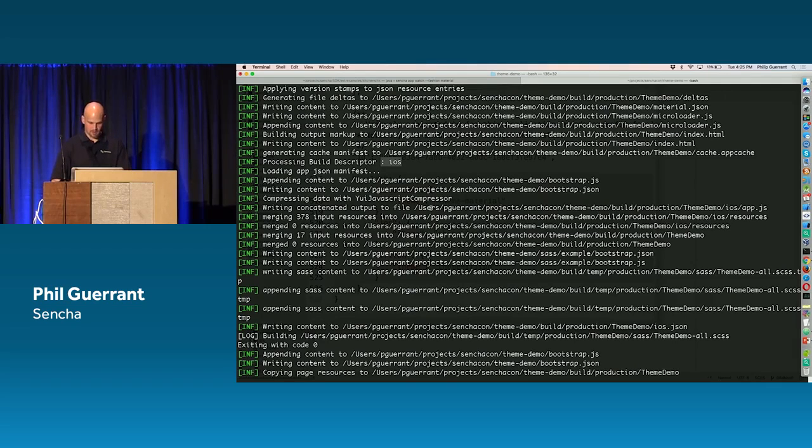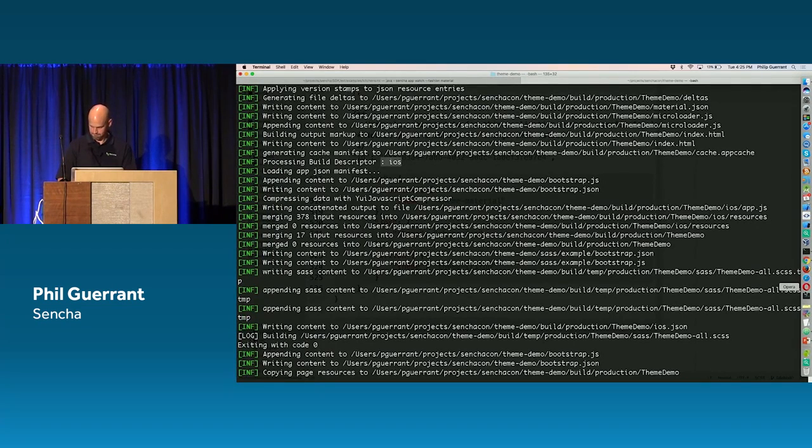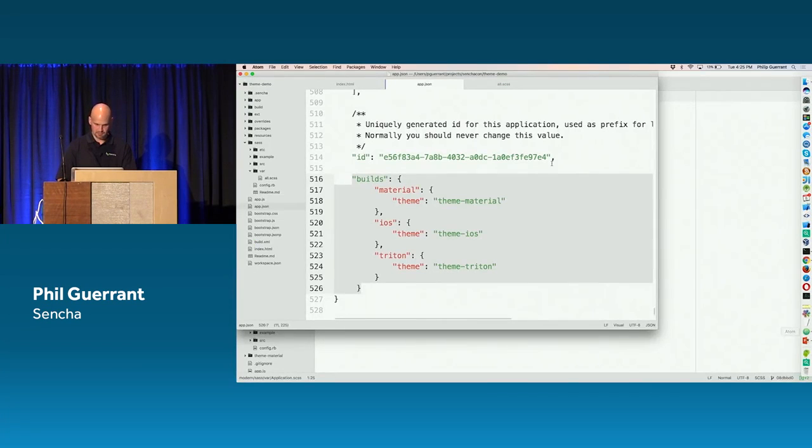And so all of the assets and things for these builds went into appropriate directories so that now I can load a different build depending on the device that the user is loading the app on.